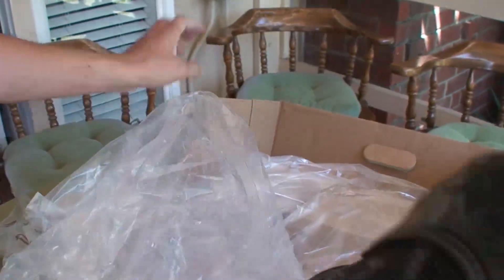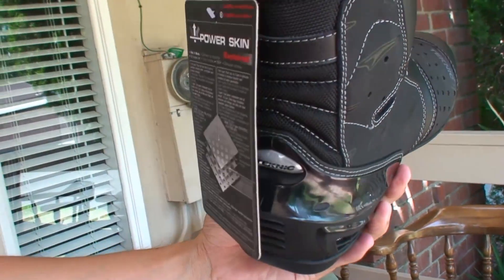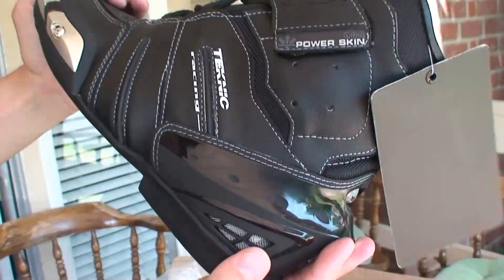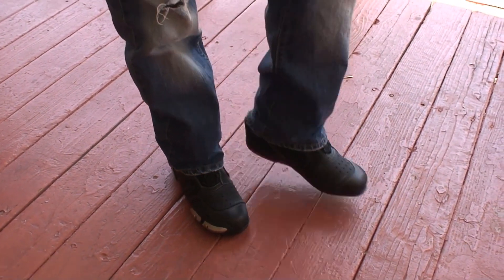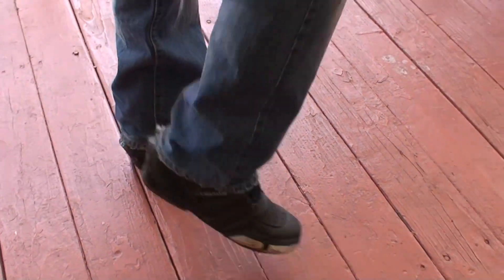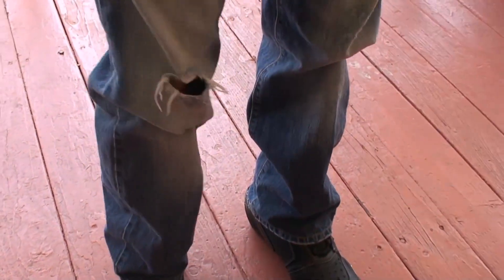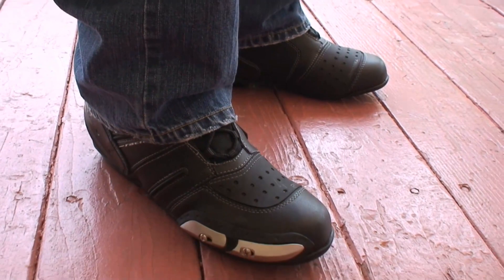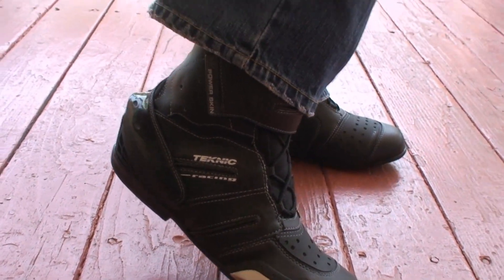And here's the other pair. Well, the fitting is not bad at all. My feet feel comfortable inside these riding boots — the fact that it's not even broken in yet. So I still need to break in these riding boots. My feet feel secured and safe inside these riding boots. So for $100, three-quarter cut riding boots, hey, it's not bad.